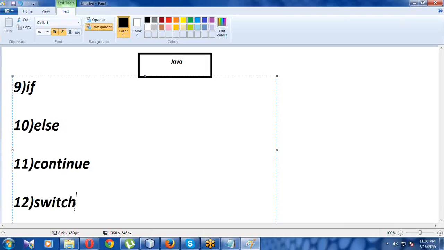Till that condition is satisfied, the loop will rotate every time. It means the process will be going on continuously till it gets satisfied.